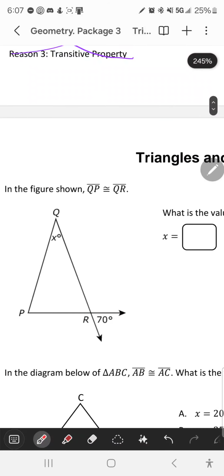So first, the C. We know that QP equals QR. So right now, my mind is telling me that this is an isosceles triangle because it has two sides that are equal. And what happens with isosceles triangles is that the base angles are equal. The base is the only side that is different, which is going to be this one. So the angles that are on the base, which are going to be this and this, are equal. So these two angles are equal. Now we're good with that.